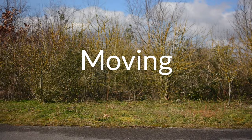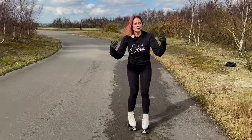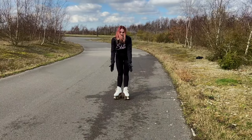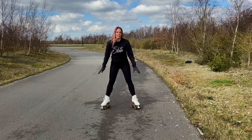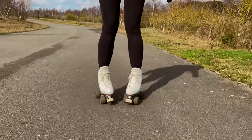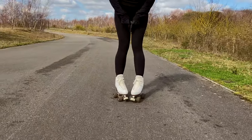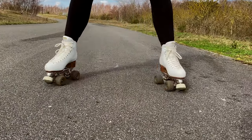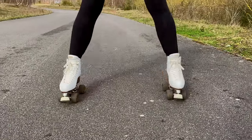Moving! Now you're standing, we're going to put the same thing into practice to get you moving. Nice soft knees, and the best way to start is with a snake pattern. With a snake pattern, you have your feet pointing out and you're going to lean on your little toe and push. Then lean on your big toe and pull back in again. The most important thing is you don't want your feet to touch together at the front, otherwise we'll be practising falling. Before your feet get too close, swap the weight back onto the little toes and take yourself out again.